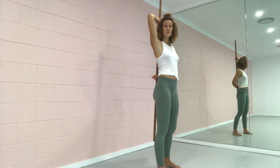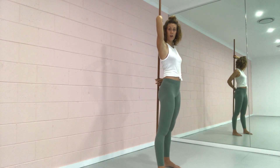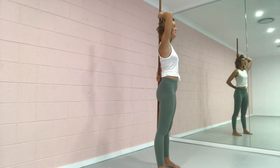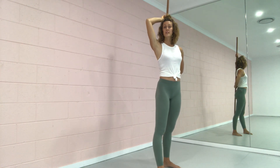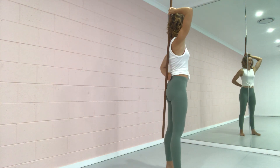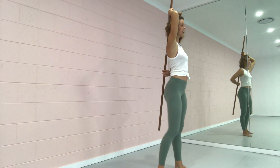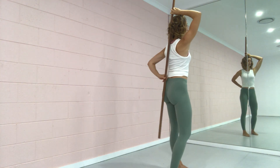You want to make sure that the stick makes three points of contact on the body. The first point is going to be just at the top of the butt crack. The second point is going to be into the thoracic spine, which is the middle area of the spine. The third point is going to be the back of the head. Just as important is that you do not want to touch the lumbar spine — that's why there should be a gap, but it shouldn't be a huge gap.